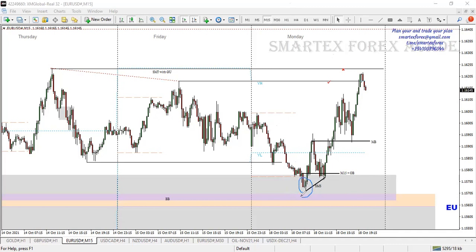Aggressively, somebody could have bought here, but I prefer patterns. So after this first impulsive move, breaking this structure here, we had a BMS here. Okay, the BMS I'm talking about is here. This high was broken. We had a breakout structure here.